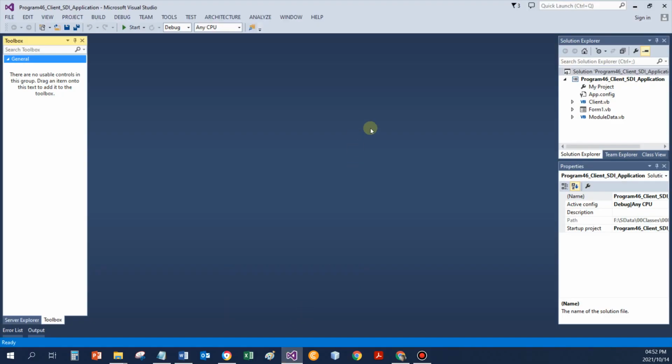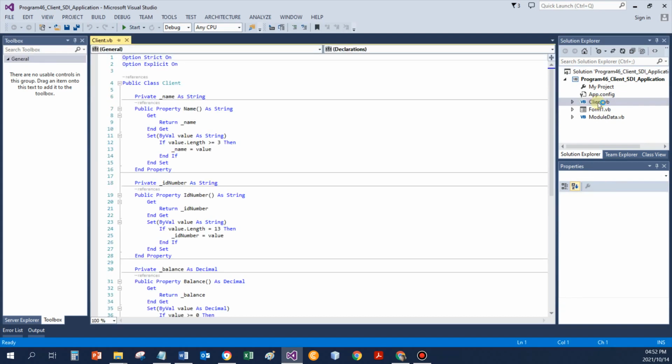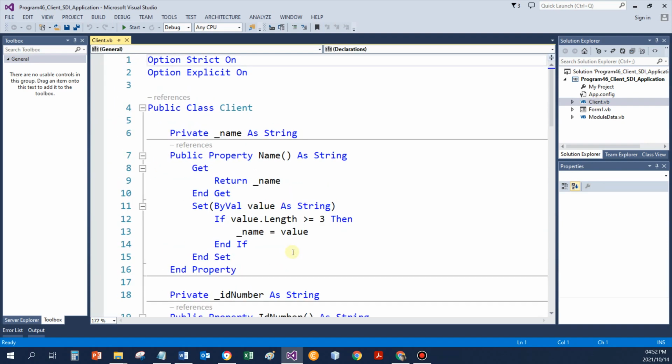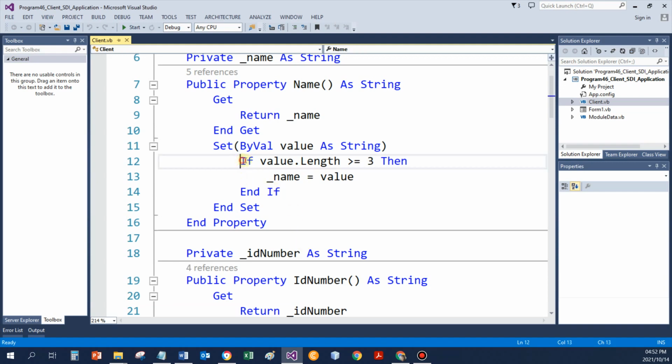Let's go and open program 46 from the previous lesson. So previously we said don't do anything if the validation failed. So only assign the data if it's good.